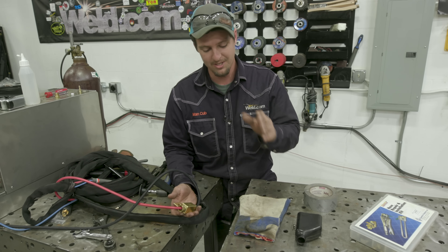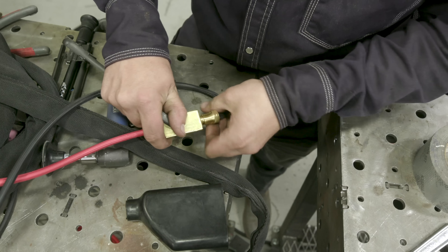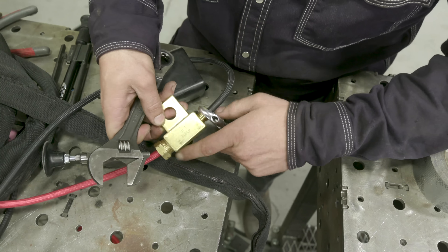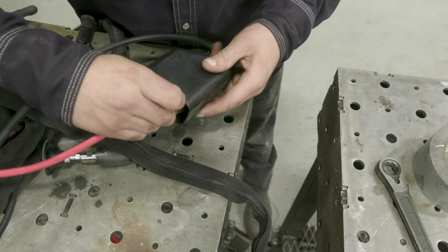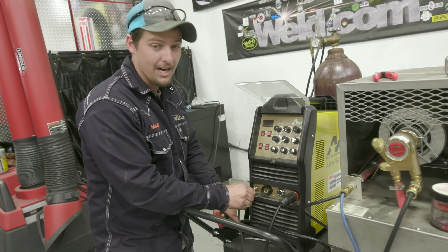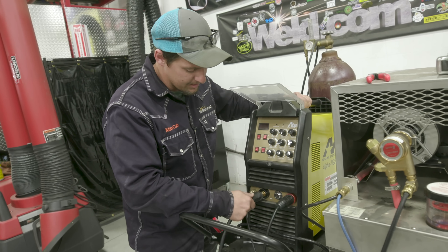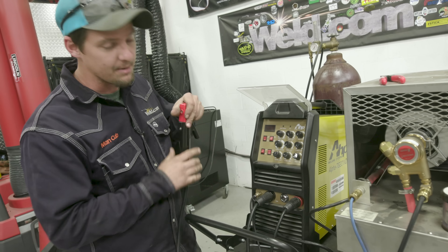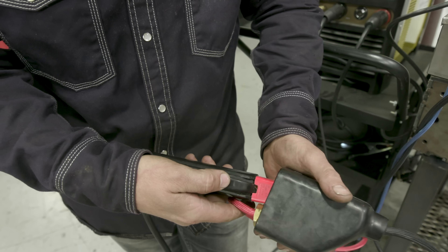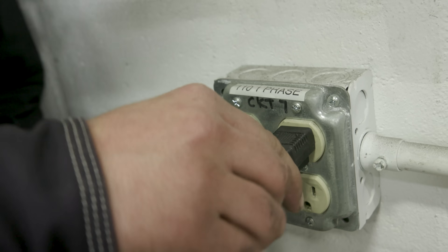Next step — I almost forgot — you want to protect this because it's live power. You don't want to arc out on a piece of steel. Either get a boot and slip it over this, or if you're on a budget, cut an old glove, put it through, then wrap the ends with tape so it won't work itself back or forward. Remember the fitting we made? We cut it off the air-cooled torch — just put it right here and click it back in the original spot. Get your stick electrode that comes with the machine, put it in the negative side and tighten it up. Take the other side and plug it into the power block supplying power to your TIG torch, hook it up to your power adapter, then wrap the plastic housing with tape. Turn the water cooler on — you're ready to weld.